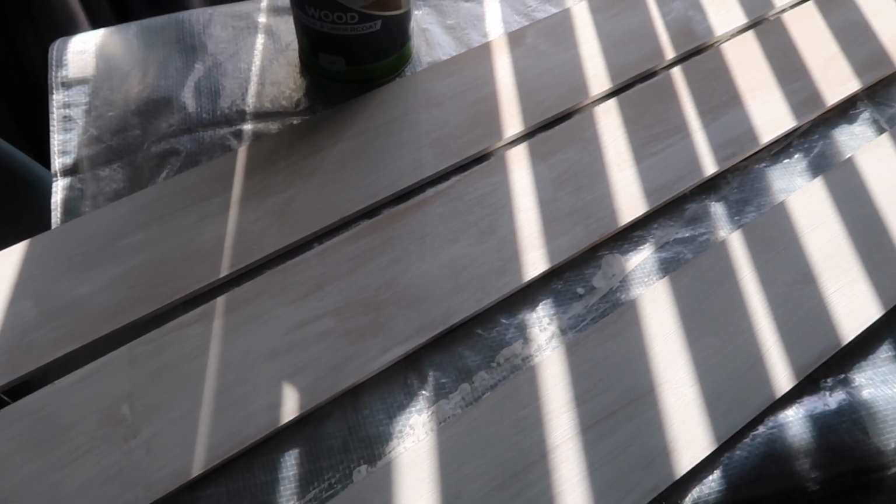So which part of this now you want to reveal? What's this? This is board and batten. This is the MDF that we've got cut, and I'm priming them because it's not going to be white, but you'll see eventually. But this is for board and batten paneling for the bedroom.